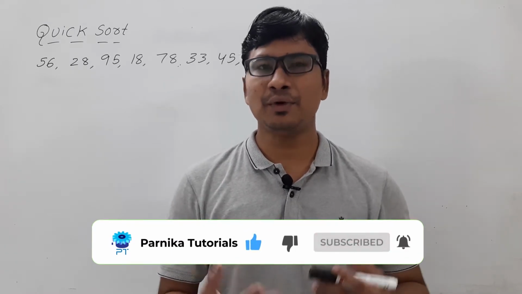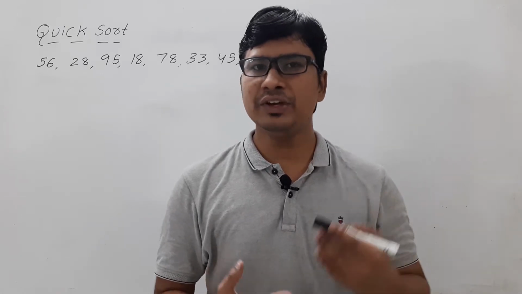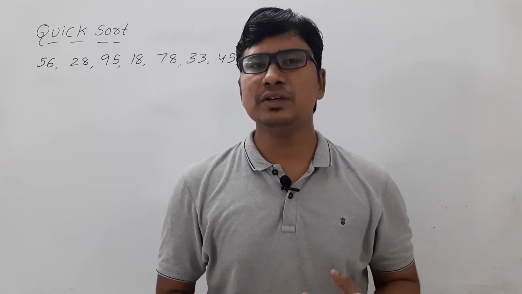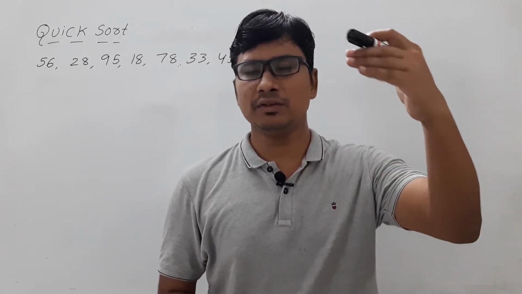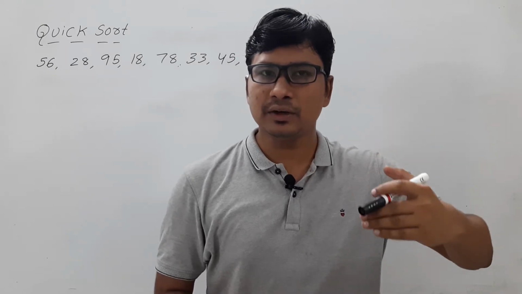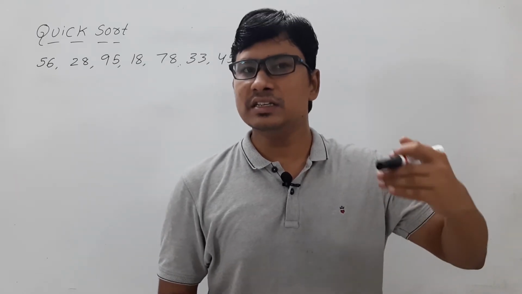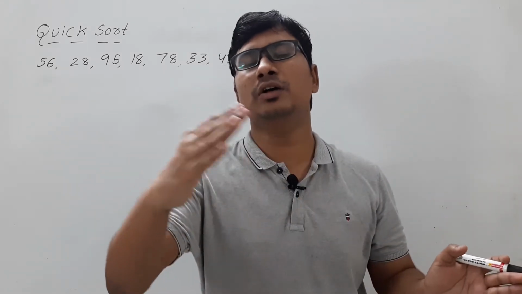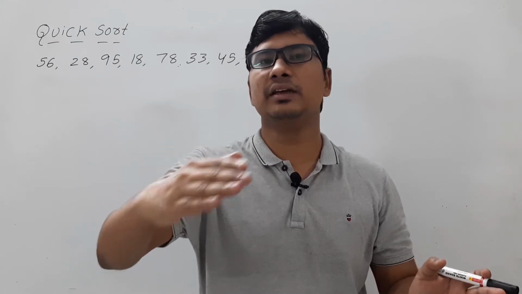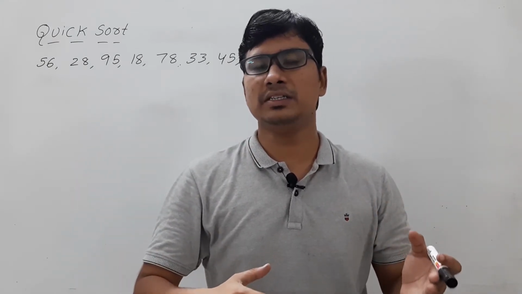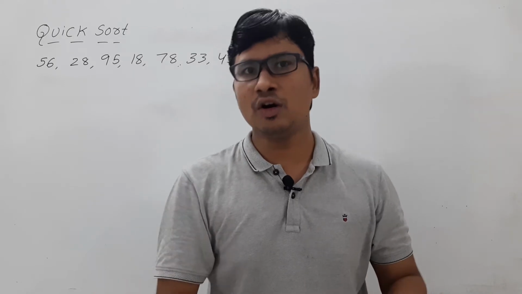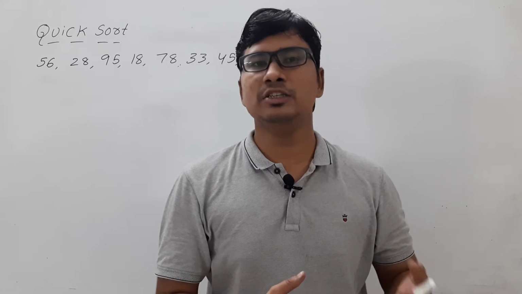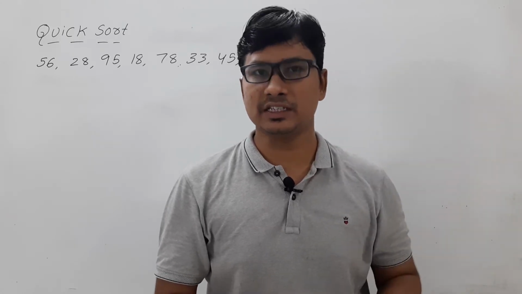In this video, I want to discuss quicksort. Quicksort works on a principle called the divide and conquer mechanism. What is the divide and conquer mechanism? You take the given input array and divide it into subarrays, then you sort each subarray, and you combine all the sorted subarrays. Finally you get an output where all the elements are placed in either increasing or decreasing order. Now the quicksort algorithm varies based on which element you select as the pivot element.